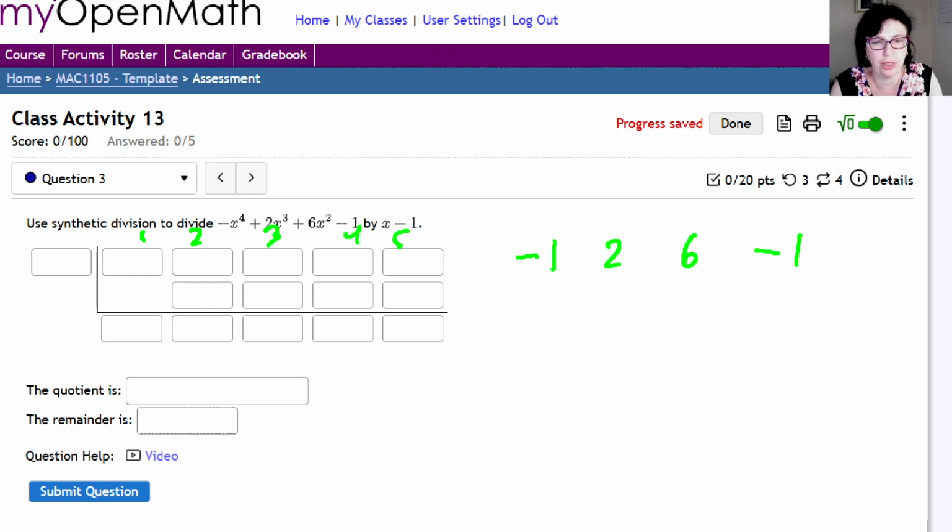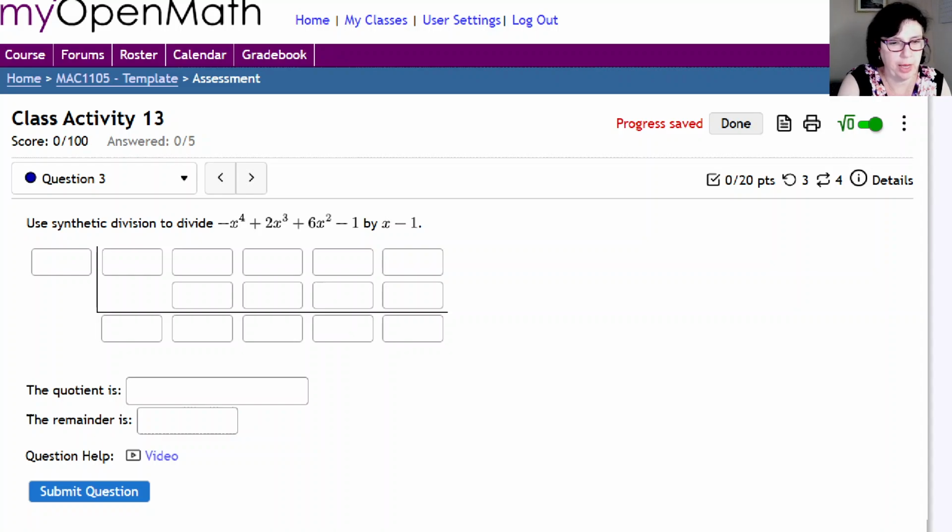It has to be 5. And usually your teacher is not going to tell you. It's always one more, right? Because all the powers of x plus a number. And that's what is very important. So when you are missing a variable, then you need to put a 0 in its place. Okay, so we're just going to have -1 here, 2 here, 6 here, but then 0 and then -1. Teachers just love to catch you on not noticing that there is that term that's missing.